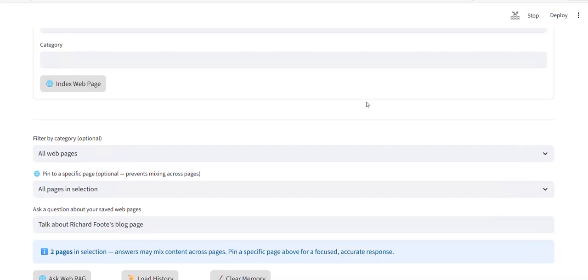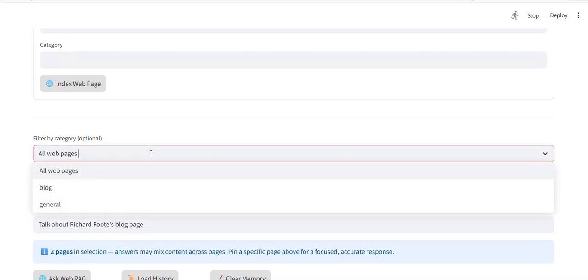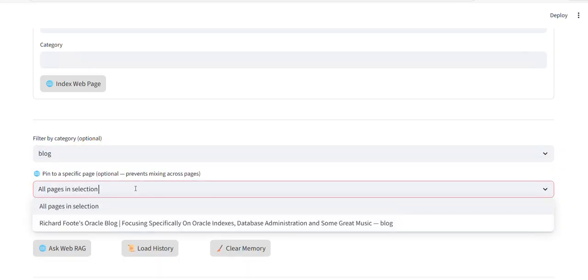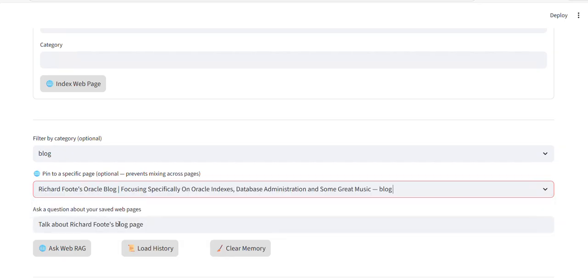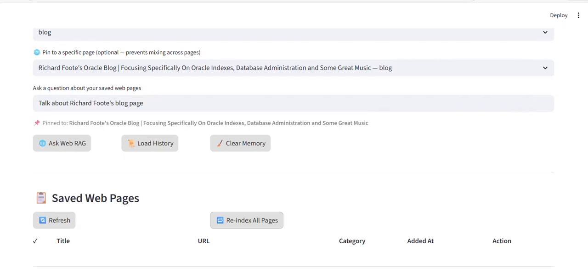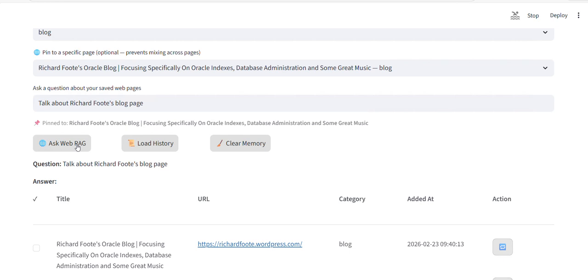It's a blog, and then the page selection. Okay, I'm going to make a specific page selection so it should reach the proper results.